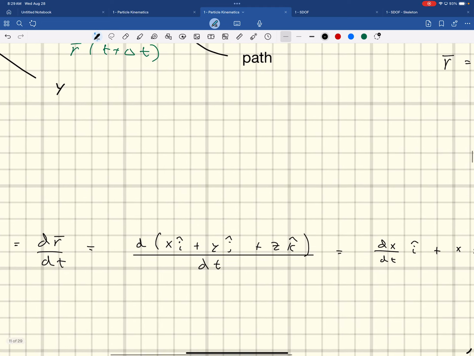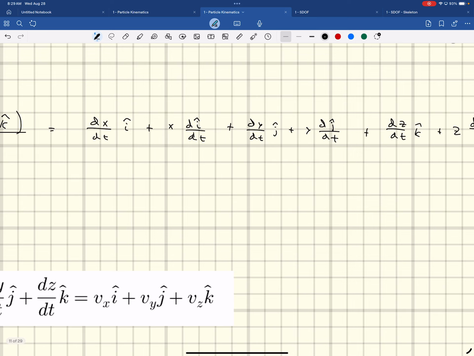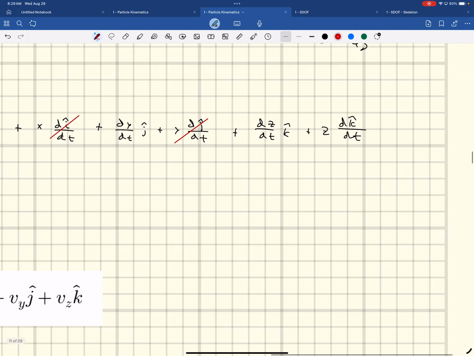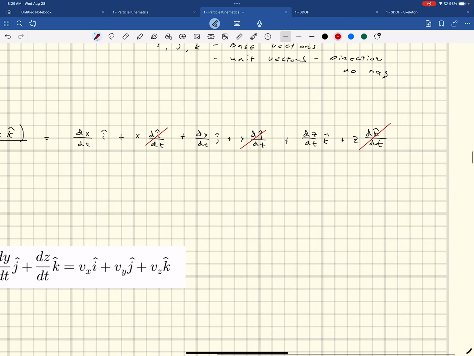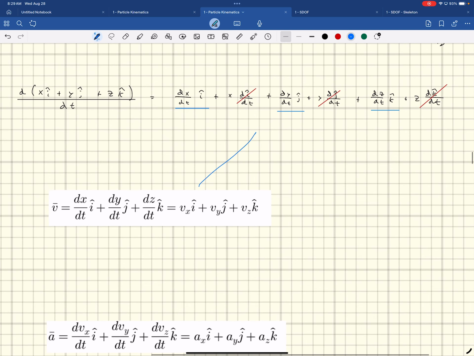So if I'm looking at these derivatives, how is the i direction changing with respect to time? It is not. So that guy's going to 0. How is the j direction changing with respect to time? It's not. That's going to 0. How is the k changing? It's not. That's going to 0. So all those terms are just going to 0 because our coordinate system is not changing. And so what we're left with are just these terms. We're just left with this guy, and this guy. And that's what I've got written out down here. That's our big finding there.